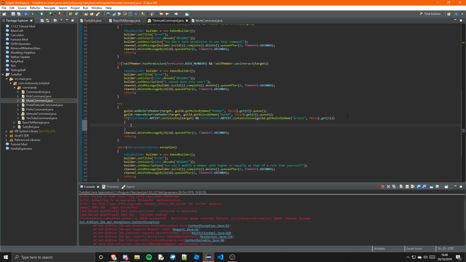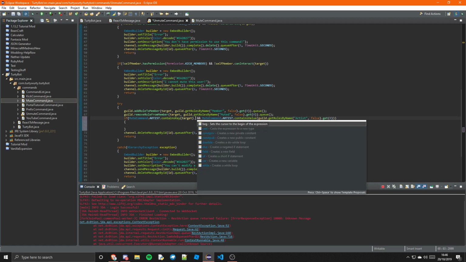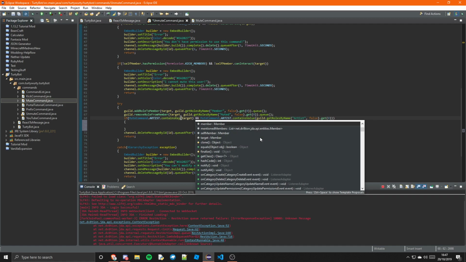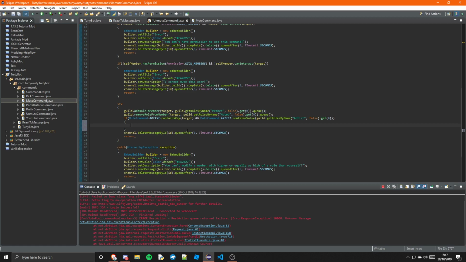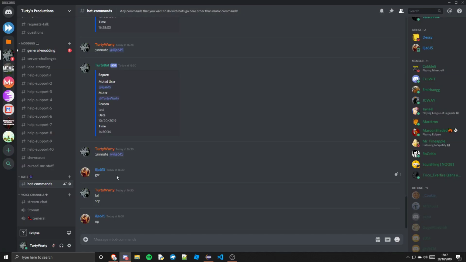Yeah, so if it contains the member and artist role, then I think could we do like key dot could we get the index of the key? I don't know how we would do that. I'm not really thinking straight right now. I've got to be honest. What's happening here?